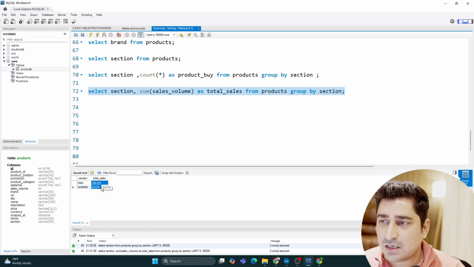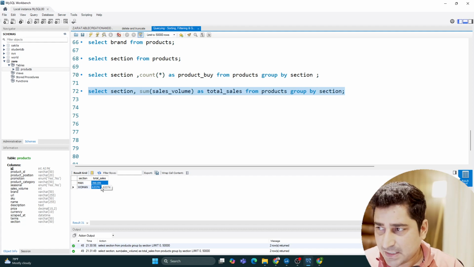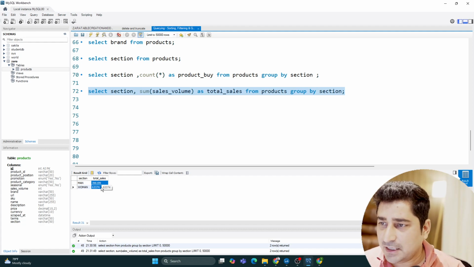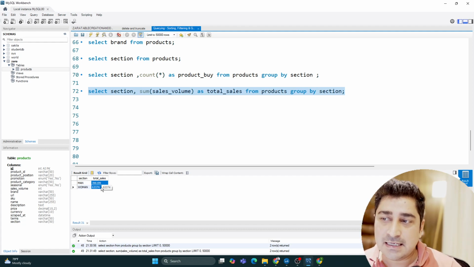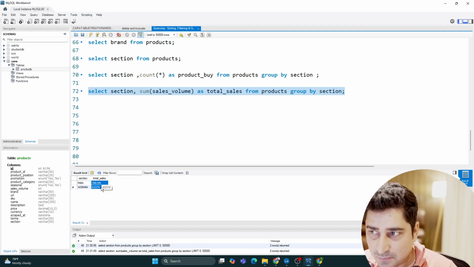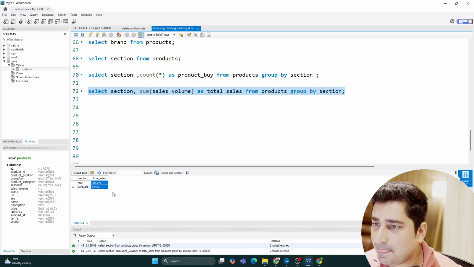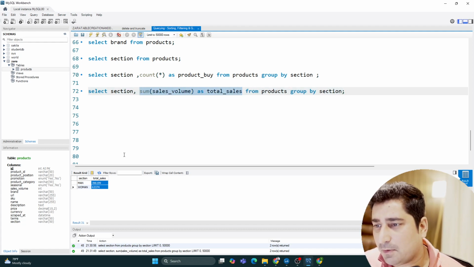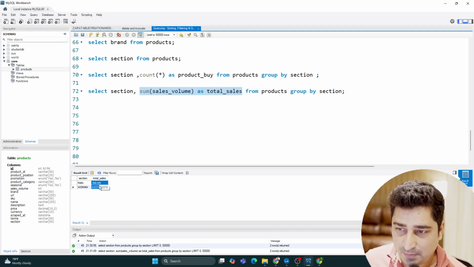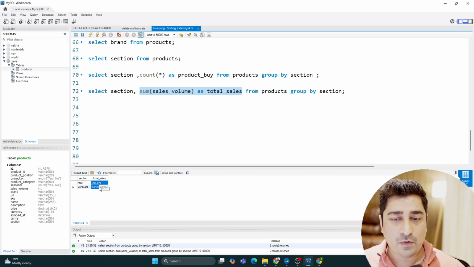Now, if I would like to apply a filter that shows me only the section where total sales is more than 100,000, meaning more than 1 lakh, so on top of this total sales, if I have to write a condition, how will I be able to write it over here?